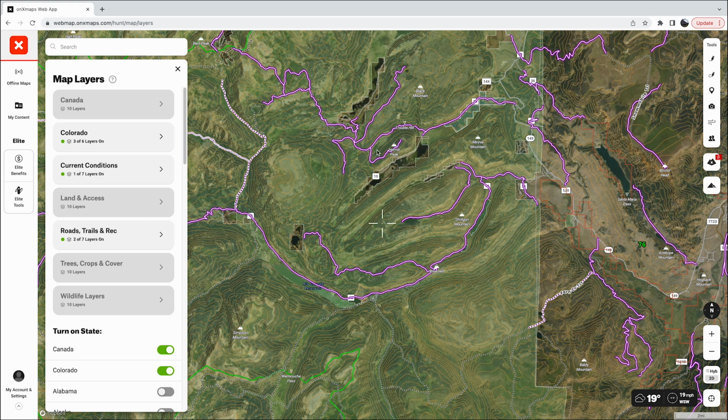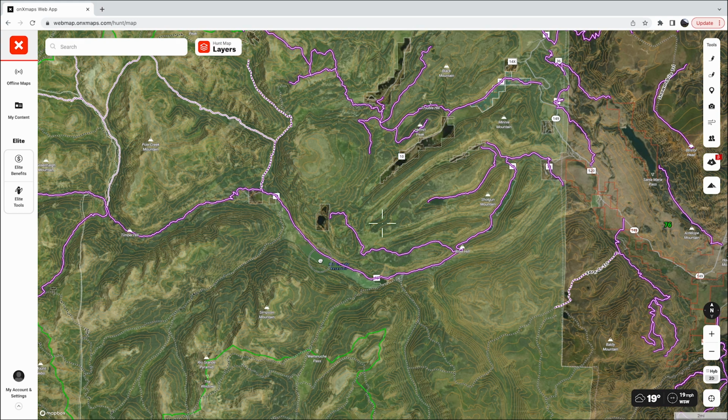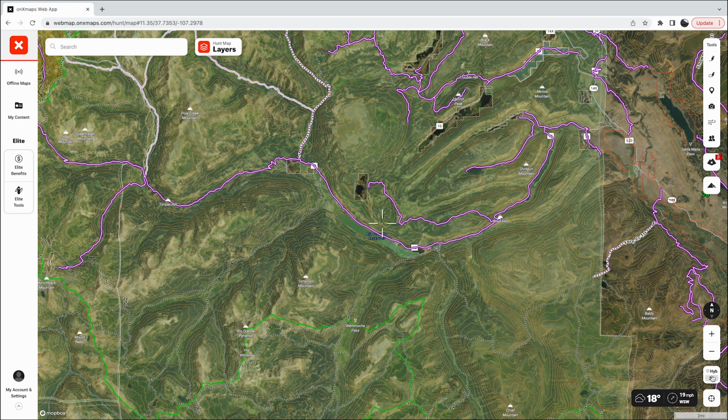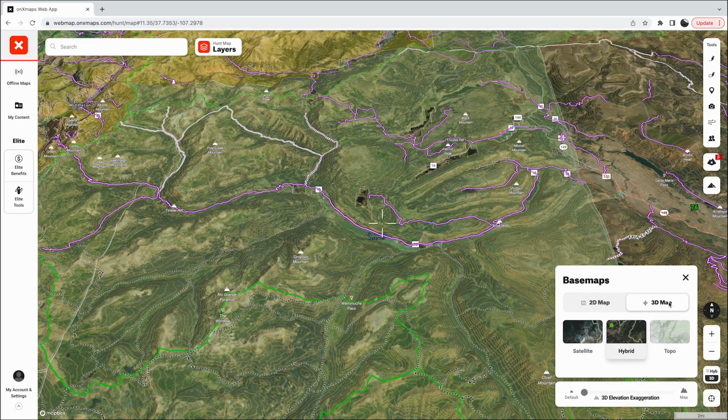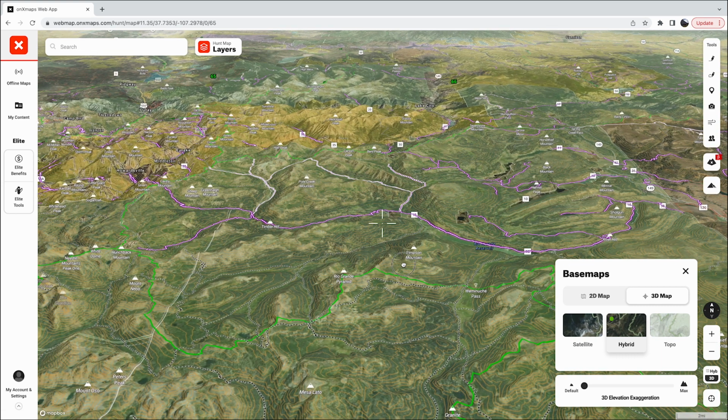So now I have an idea of what it's looking like in there, what my access is like, if this is going to be a good area for me to draw this year. The next step on this is taking a look at the 3D of this area.